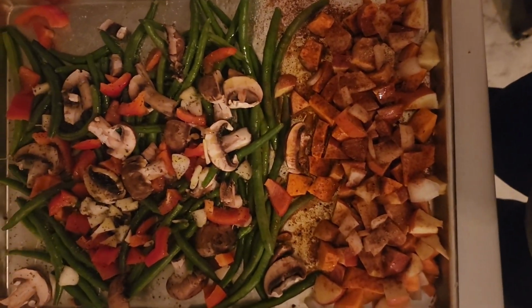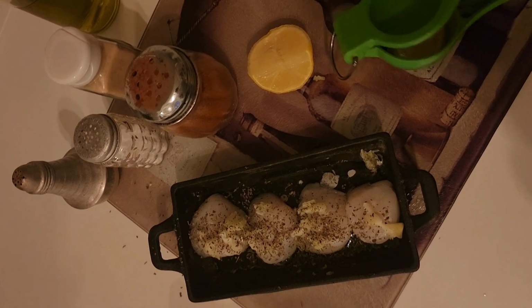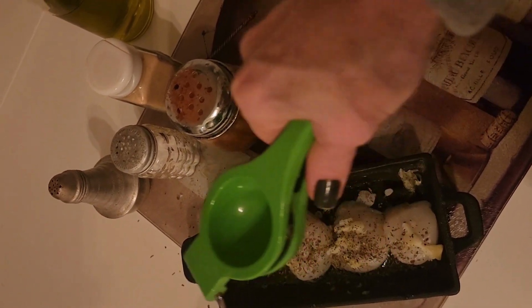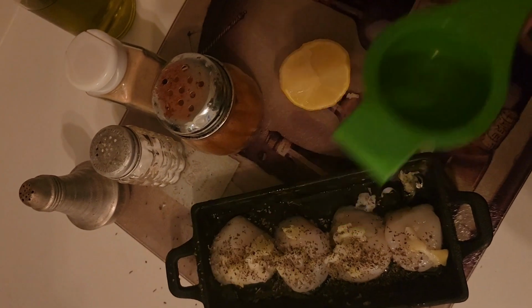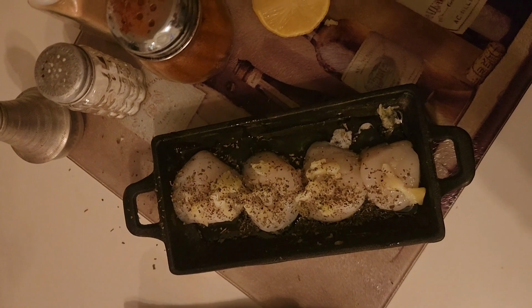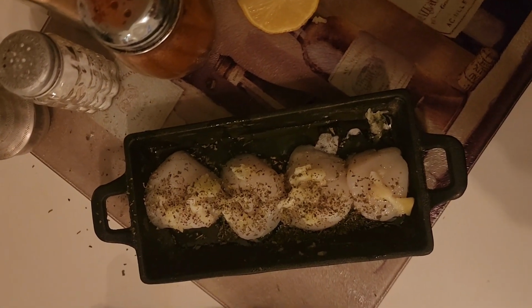And otherwise, I'm going to get these vegetables that look so great in the oven. Delicious and nutritious. I'll be back. All right, I got my lemon. I have a half in my little squeezer to keep the seeds from going in. And I'm just going to squeeze on top of my scallops. And they're going to sit there and work their magic while they wait to go into the oven. And again, I put my vegetables in the oven on the bottom rack. And they're going to get good and caramelized.